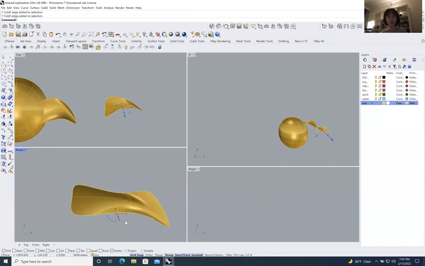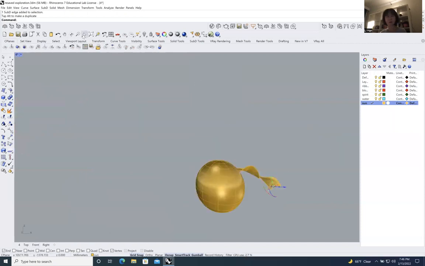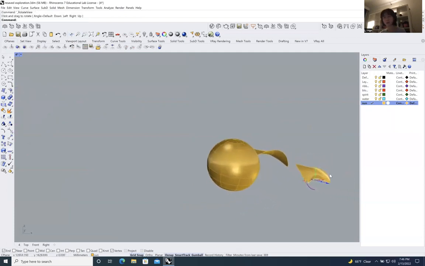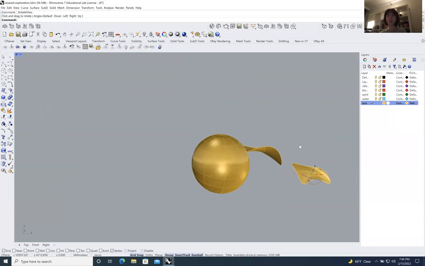Select the edge. Select something like this and see how it works. Oh, it's quite awkward, huh? No, so this is not right. So this needs to be reworked.